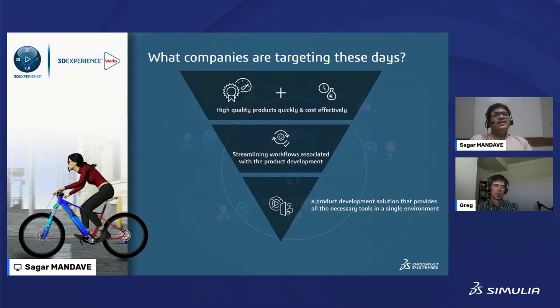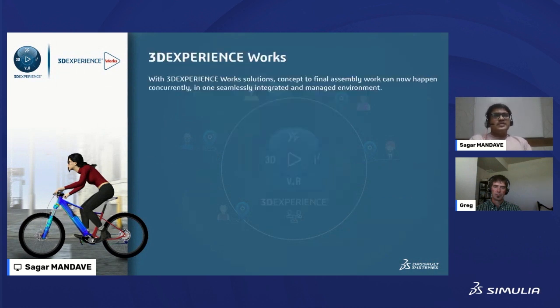And for that, the only answer is you need to have a product development solution that provides all the necessary tools in a single environment. That's exactly what 3D Experience Works portfolio offers. So with 3D Experience Works simulation, right from concept to final assembly, you can now work concurrently in a single, seamlessly integrated and managed environment.